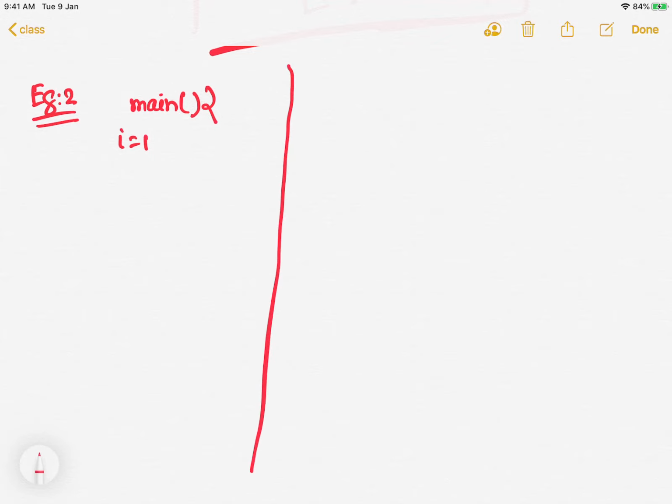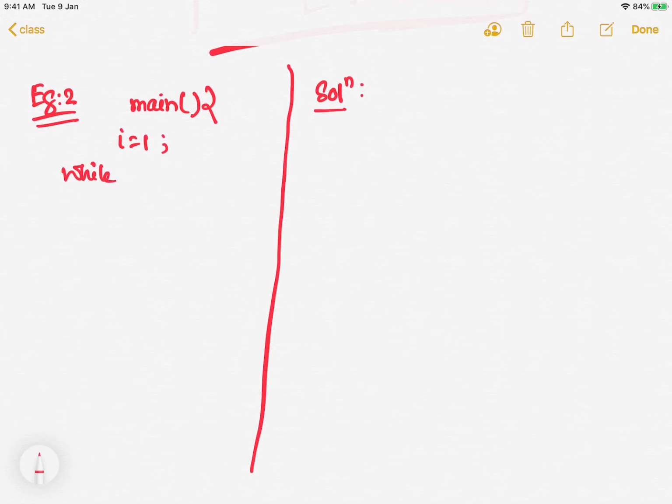Now let's take some more examples. Example 2. Main: i is equal to 1, while loop.